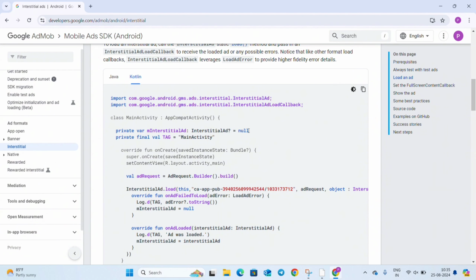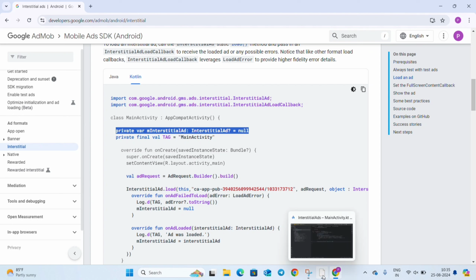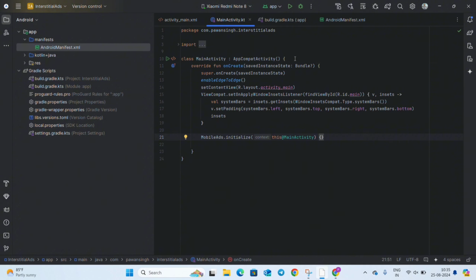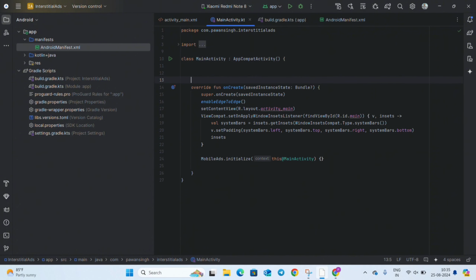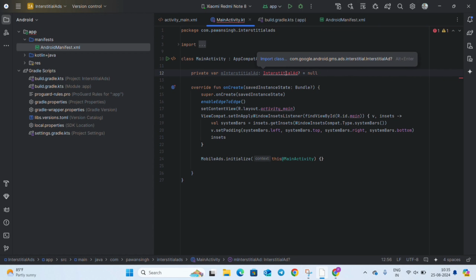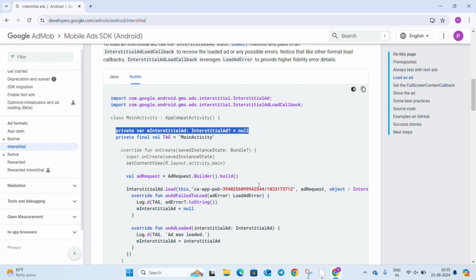So just copy this line, and paste it in our Android Studio project here after class main activity, and you have to import the interstitial ad. It is imported successfully. Now go to documentation again.